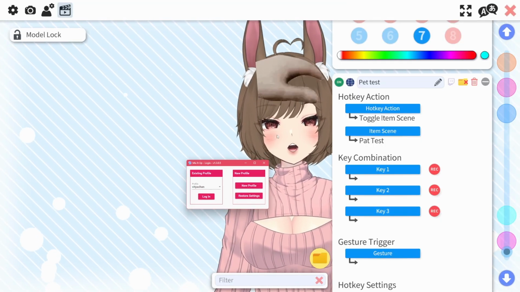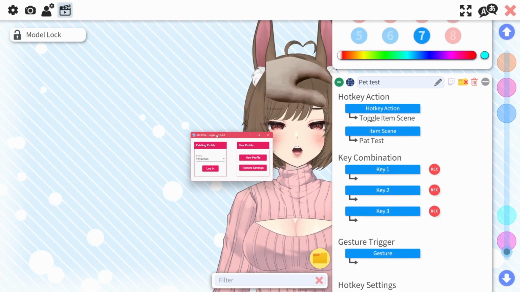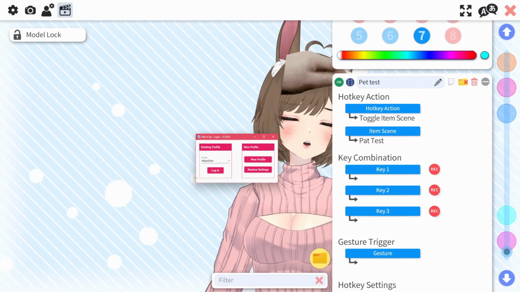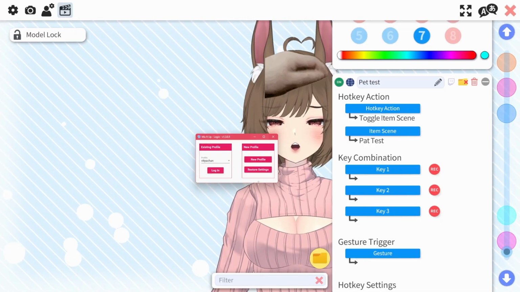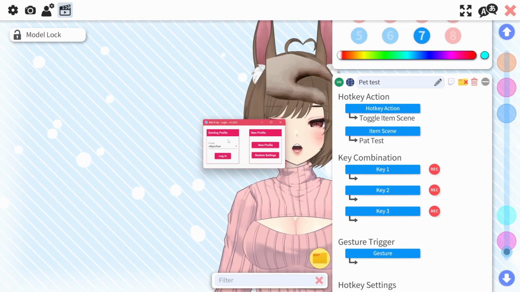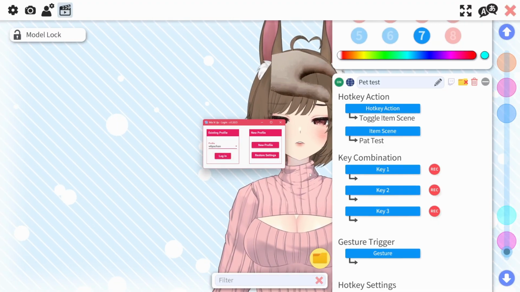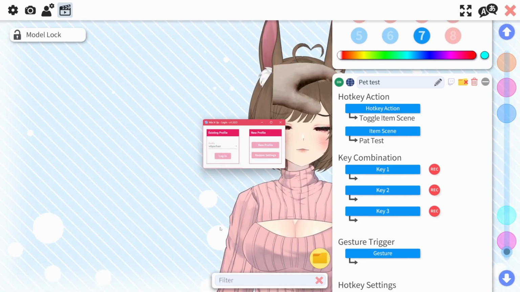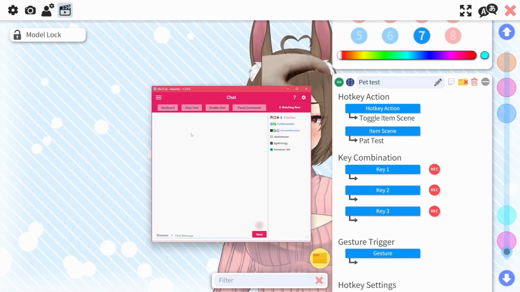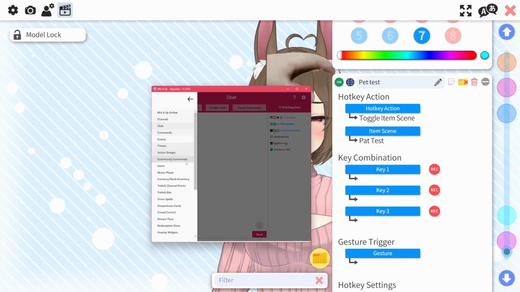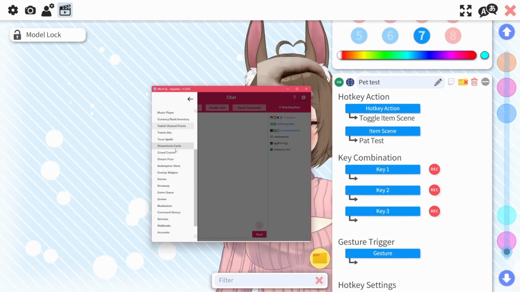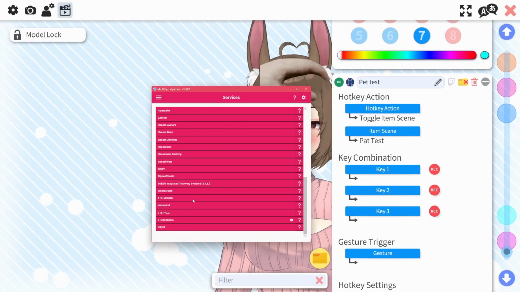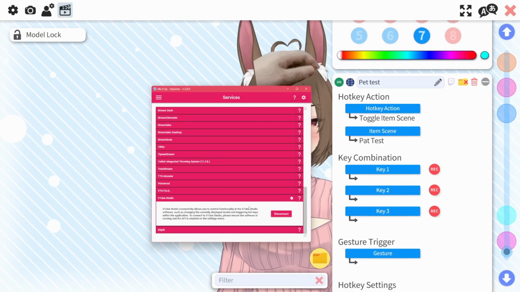After we put in the pet, you have to open Mixitup. You will get a login window. I don't know if it will exactly look like this, but I already have my profile here. I think you have to make a new profile and log in with your Twitch. So after you logged in to your Mixitup, make sure you go into services and you have to connect VTube Studio.